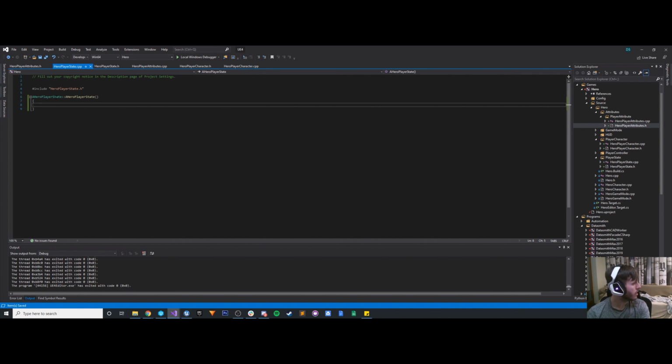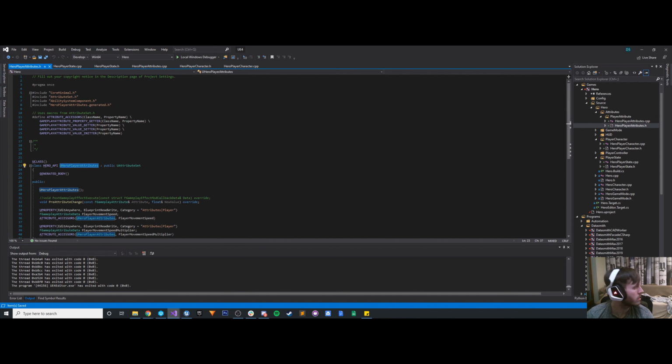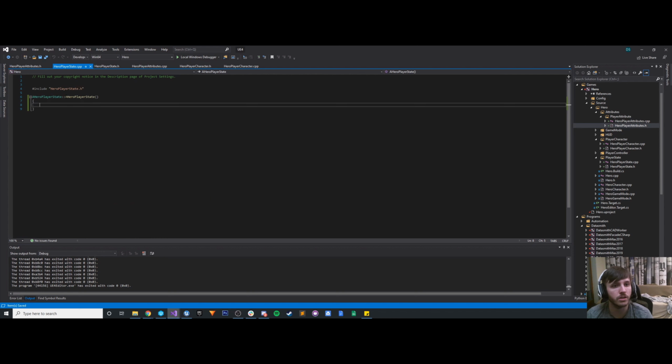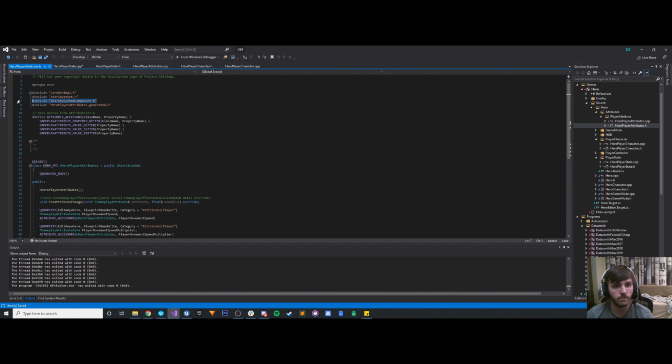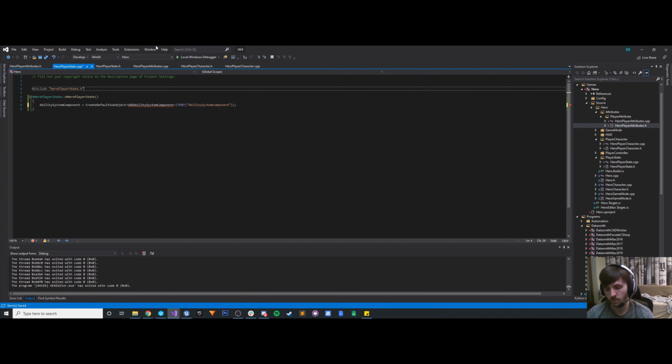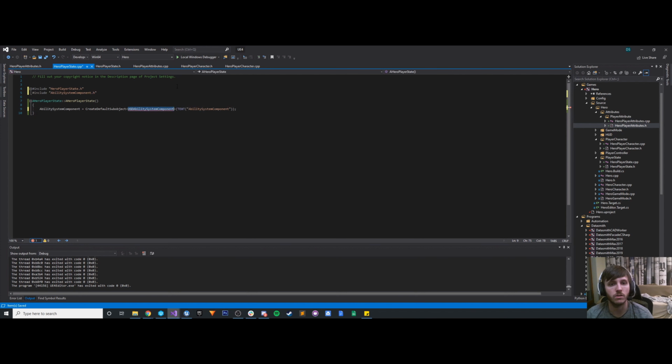Okay, so first he is creating the default object for the ability system component. So we can just literally jack that. We don't have to worry about replication. Just gotta change this. First we gotta include the ability system component, and then we just gotta do U ability system component.